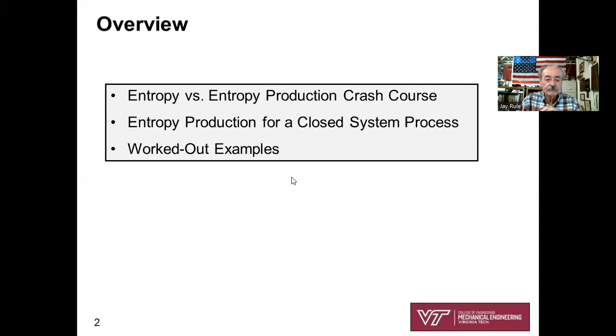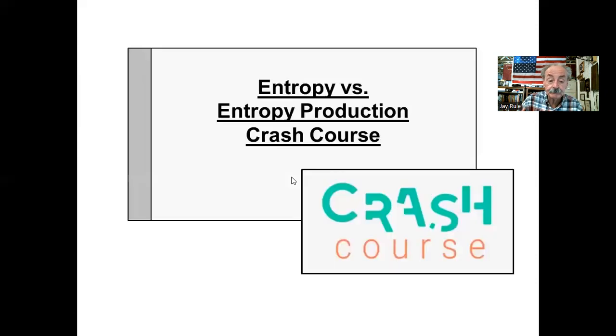What I want to cover in this video is you need to be familiar with the difference between simply entropy and the term called entropy production. Those are two different things. And then I'm going to get specific about entropy production for a closed system undergoing a process like 1 to 2. Okay. And then we'll have a couple of worked out examples for you. Crash course on entropy versus entropy production.